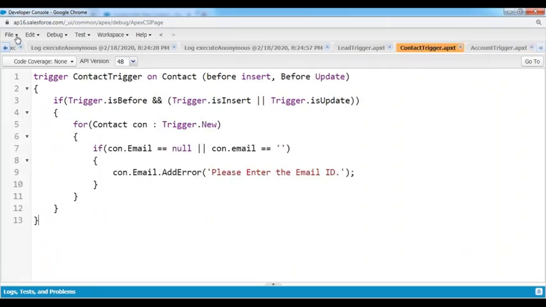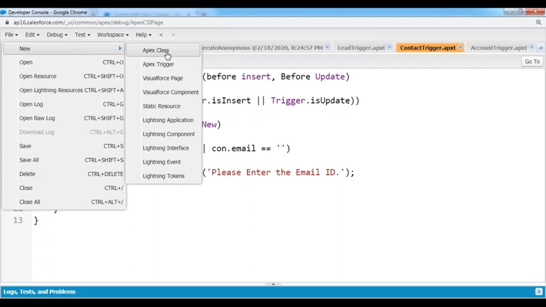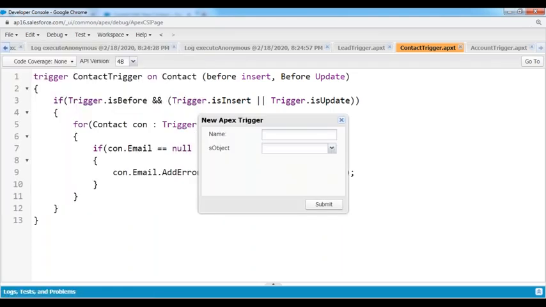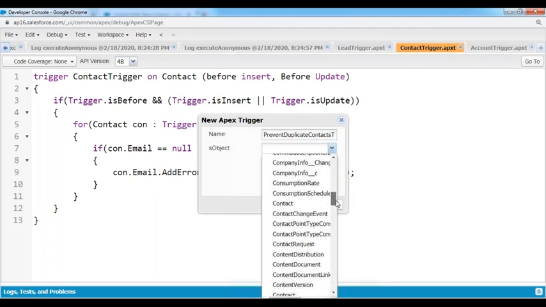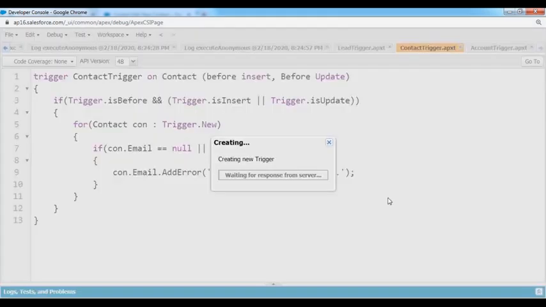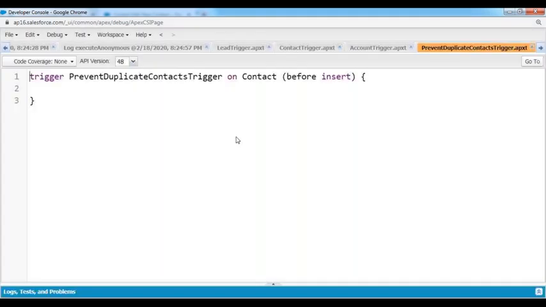The trigger is named Prevent Duplicate Contacts Trigger, created on the contact object, and I'm firing it on the before insert event.